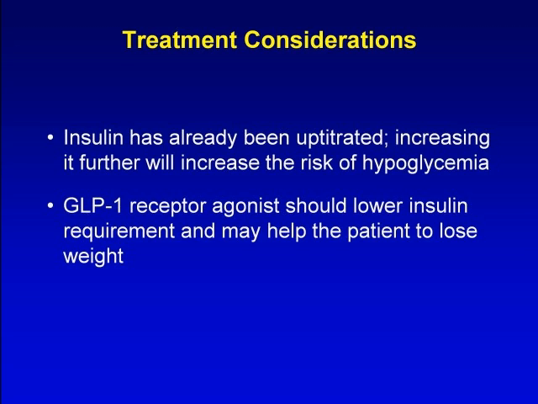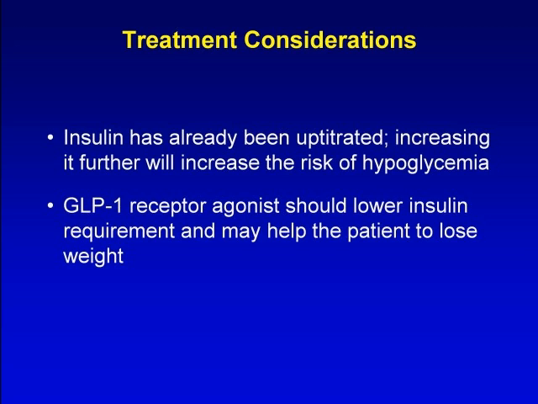In this scenario, since his insulin has been titrated up to 55 units of insulin glargine, if you were to go the insulin route, you would have to probably add a short-acting insulin, which would then predispose to more hypoglycemia, and also you would have to take many more shots a day. So the alternative might be to actually add a GLP-1 agonist to this patient, which would lower the requirements of the insulin, as well as help the patient maybe lose some weight in the long run.